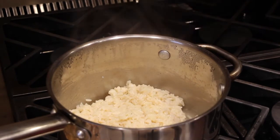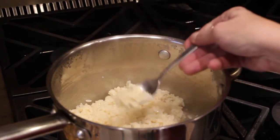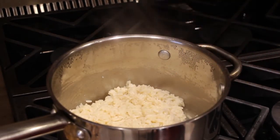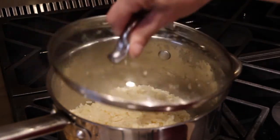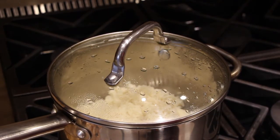I'll give it a try. I'm still waiting on my chicken. It's in the oven. Rice is really good. You can really taste the lime, the lemon. Super good. So now I'll put my lid back on, and I'm just waiting on my chicken. A few more minutes, it'll be coming out of the oven.